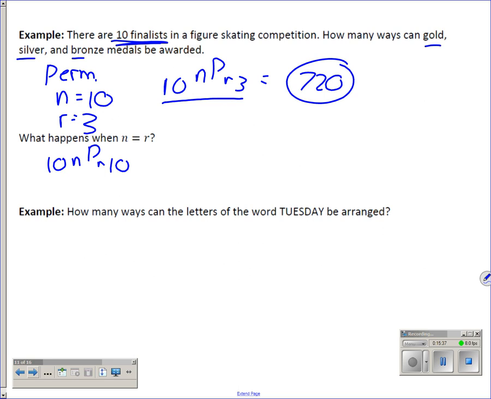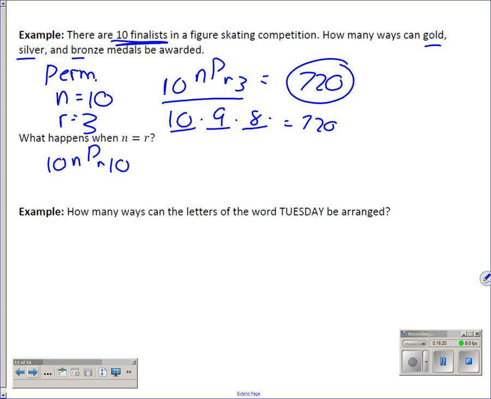What I'm saying is, if I have 3 places, gold, silver, and bronze, how many options do I have to give somebody gold? 10. There's 10 possible people that could come down the finish line first. Then the second person to come down, how many options do I have for silver? How many options do I have for bronze? 8. 720. So what nPr does is it's telling you where to start. This second number, 3, tells you how many times to go down. So like 10 and then down 3. It's the same thing we did yesterday.